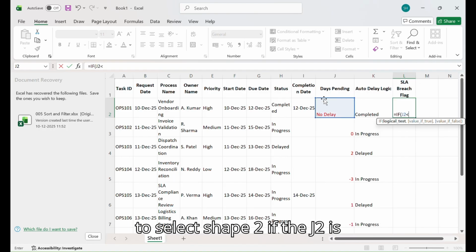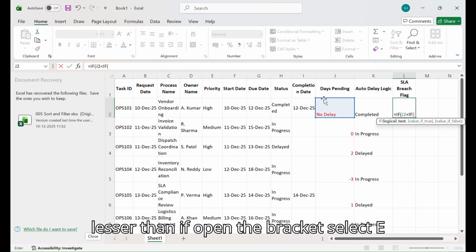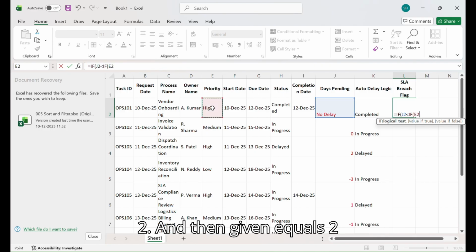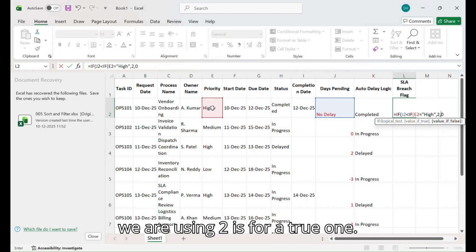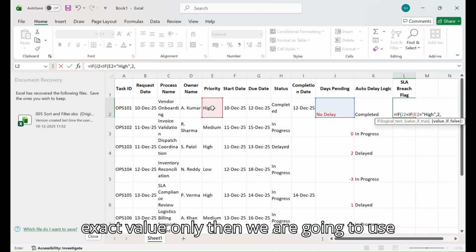If the J2 is lesser than, if, open the bracket, select E2, and then equals, if it is a high priority one, then mention it as "High", close the double inverted commas, 2. The reason we are using 2 is for a true one. If we need the exact value, only then we use 2.